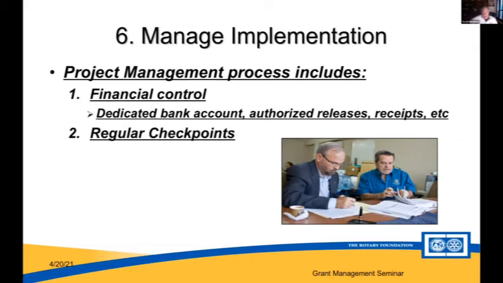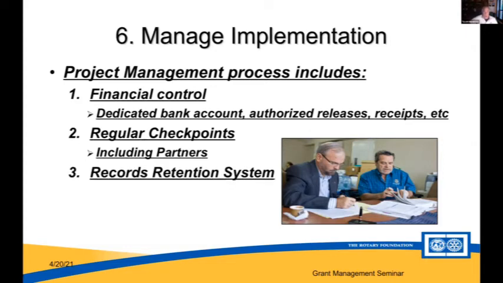You want to do regular checkpoints. Again, like any other project, you want to make sure things are on schedule and adjust if necessary. Partners, critical. Got to stay in contact with them because you're not there and you may not be there very often. So you're really dependent on your partners on the ground. Records retention, you want to make sure you've got your records kept. Rotary requires that you keep any records for a global grant for 5 years.